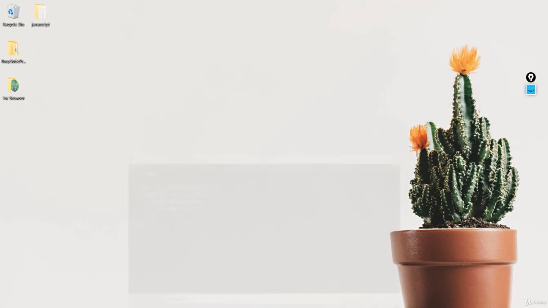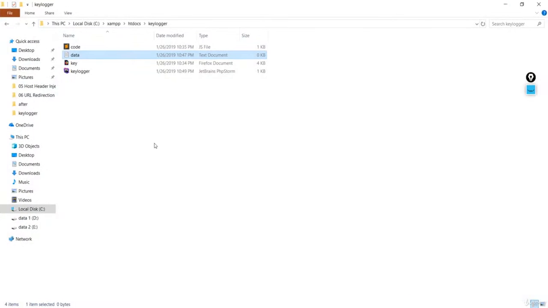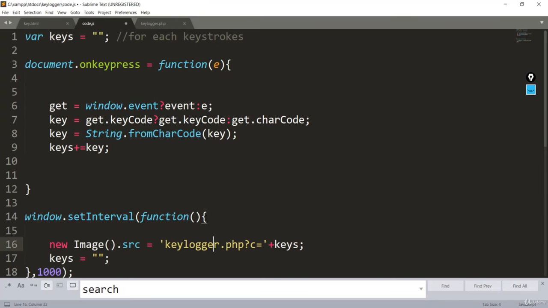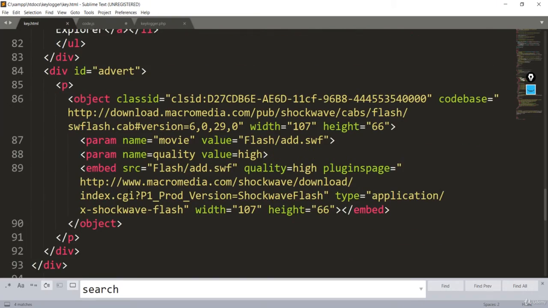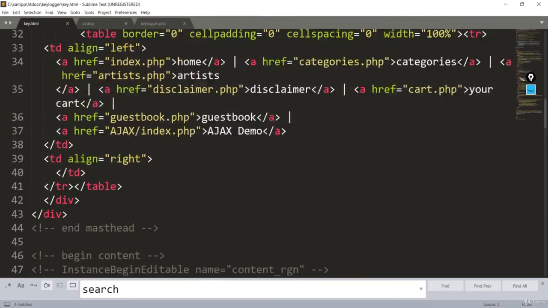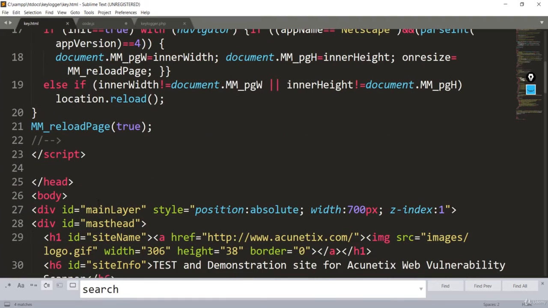Now the next thing you need to do is go to, maybe not code.js, it is in key.html. You have to include that code.js file, which is obviously your JavaScript file, in this folder. So let's do that real quick. Let me just inject that in the body. So where is your body? The body is over here. I'll just inject right over here after this body.